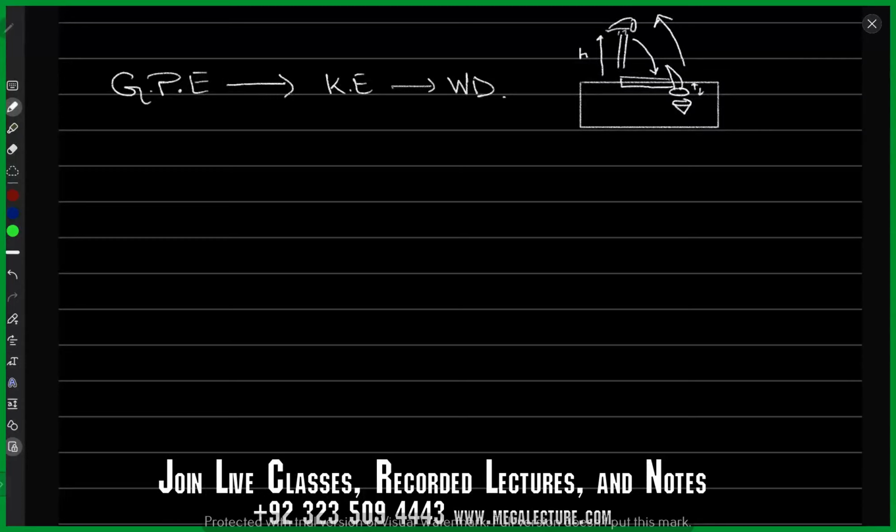And that work is done because when the hammer hits, there's some force applied, and the nail moves some distance x into the board. And so that's the work done, right? If you apply a force and it moves some distance, then work is done. So the work was done by the kinetic energy, but indirectly, because I got that kinetic energy from the gravitational potential energy. So the hammer was falling down, and that gravitational potential energy converted into kinetic energy, and that kinetic energy did work by applying some force. The hammer applied some force on the nail, and the nail moved into the board.